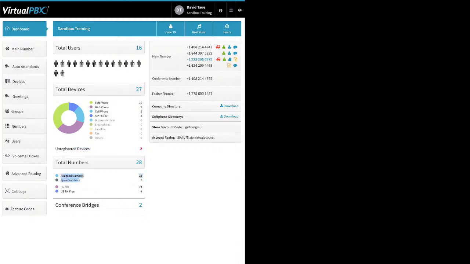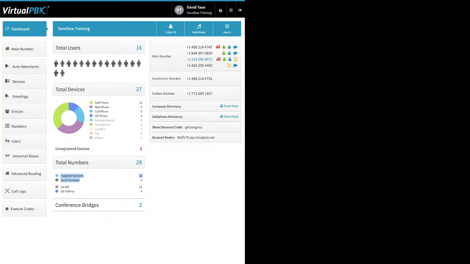Right, now I have a breakdown here, first of assigned numbers and spare numbers. Right, assigned numbers, I'm using it, meaning it goes someplace, right? It could be one of my main numbers you see to the top right. It could be my fax box number, right? Someone can dial one of these numbers, an assigned number, and expect to speak to someone, leave a voicemail, join a conference, or send a fax.